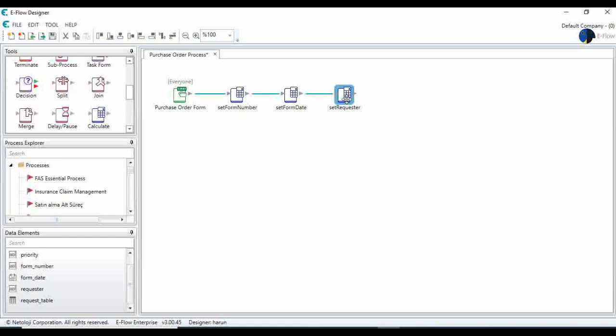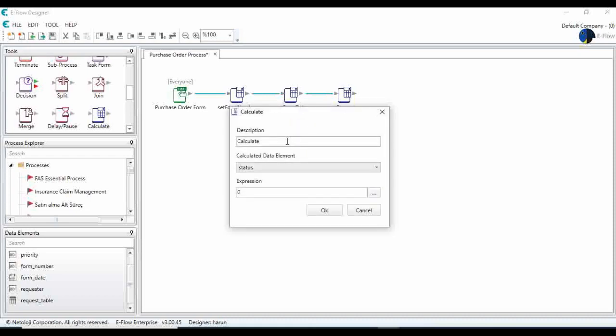and I always use a status data element for just giving information about the process, and under double quote, let's say entering request details, and let's set the status like this.